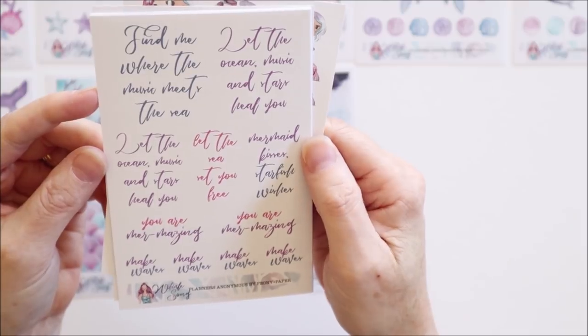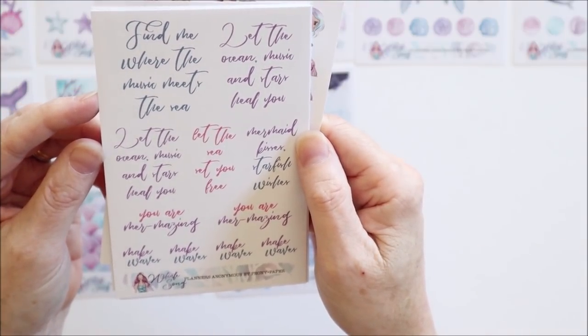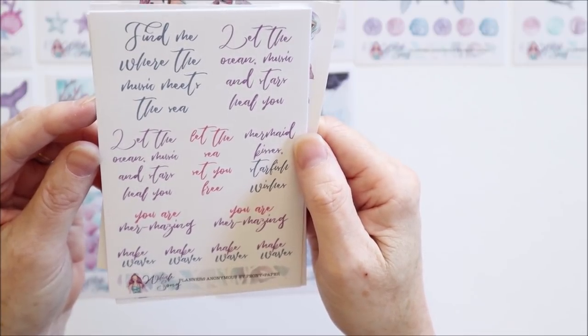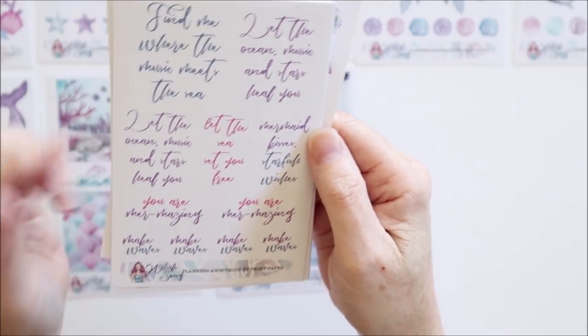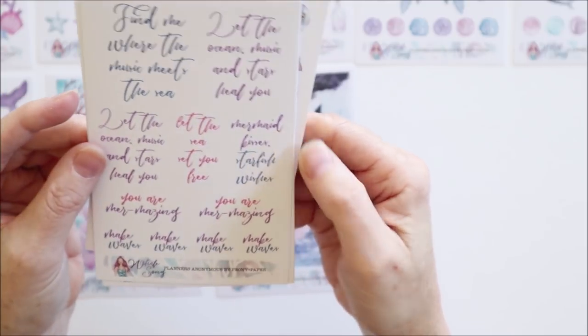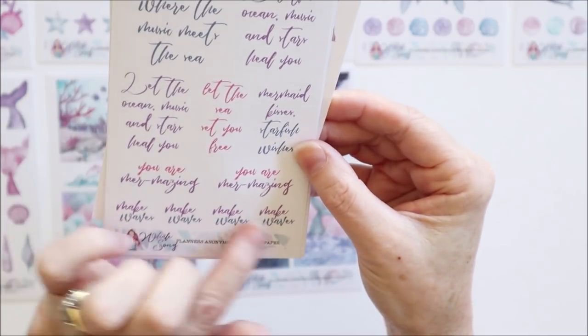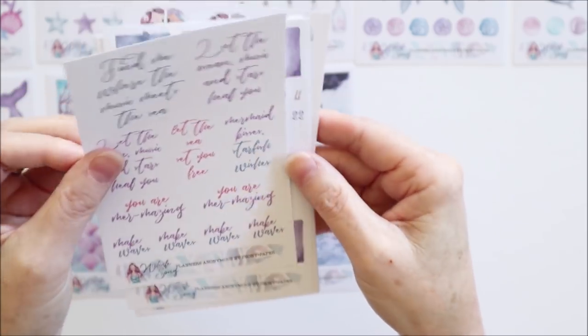There's a quote page. Find me where the music meets the sea. Let the ocean music and stars heal you. Let the sea set you free. You are mermazing. Mermaid kisses, starfish wishes. And make waves. All in the colours of the kit.